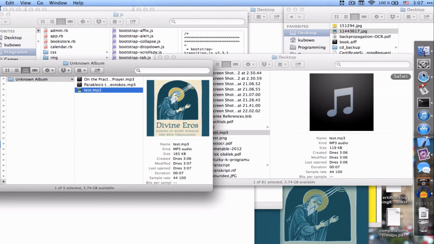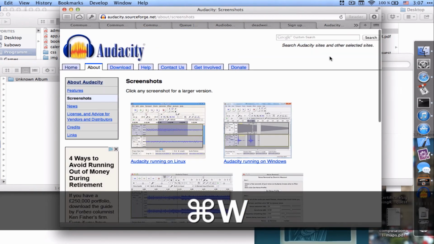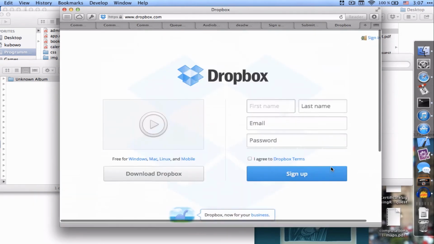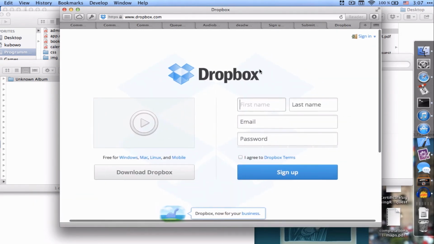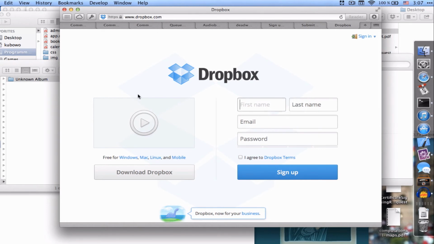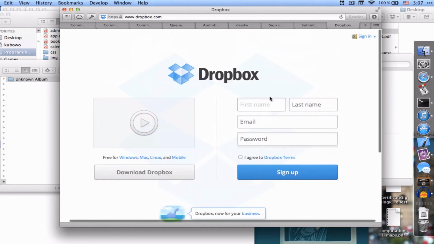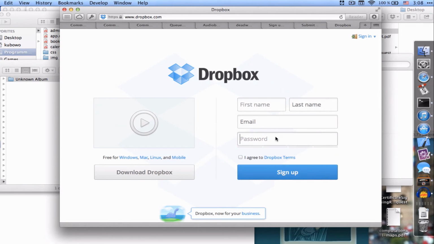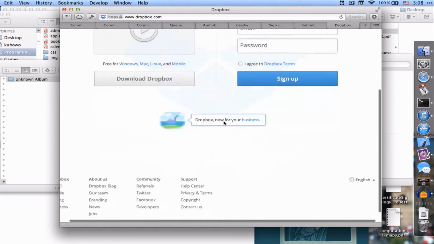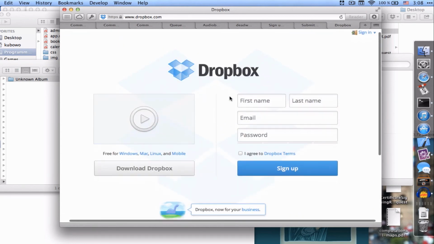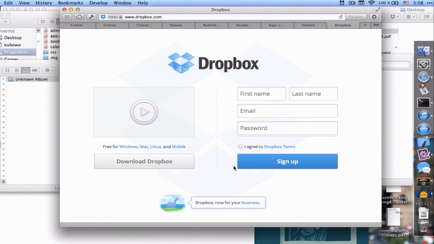Now to do that, there's a million possible ways. I recommend using this service called Dropbox, which you can get at dropbox.com. And spend some time if you can looking at it. It's a very, very cool service. I recommend it a lot, but you fill out this form, download the little application, go through the installation. It's a very simple installation. Just click through all the links. Unfortunately, I can't really show you how to install it because I already have it installed and I'm not going to go through the bother of uninstalling it and installing it again.